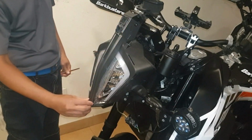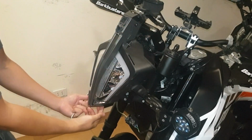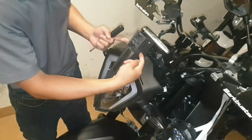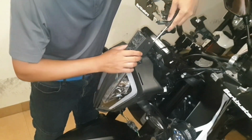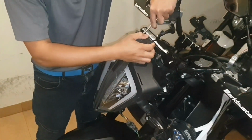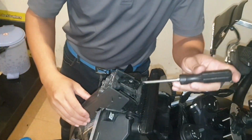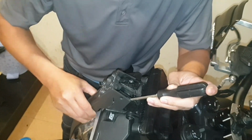Then this tower is removed by four screws, two on each side and two underneath. It's a bit tricky with the two slats here holding the tower. You need to put the flat screwdriver in, push it hard and pull. That's it. Yeah, this is where we need to put a screwdriver in, okay? Push it here, pull it out.